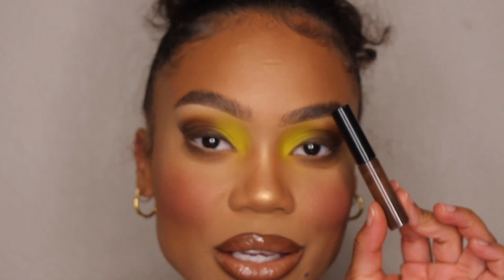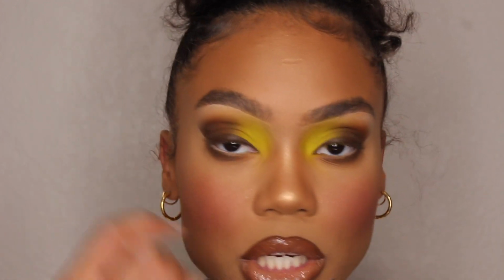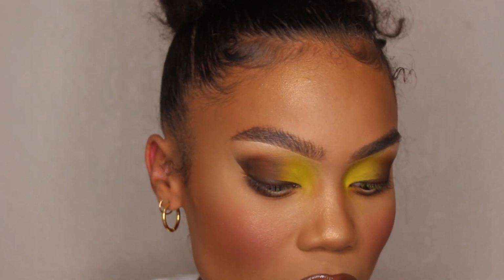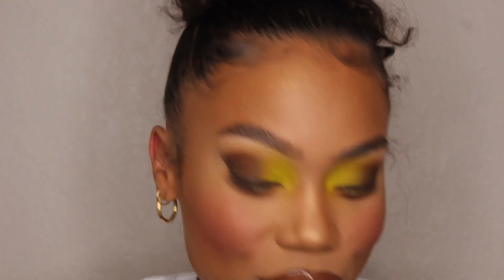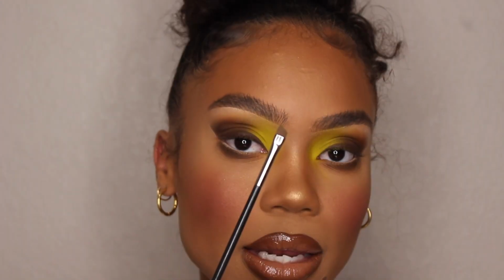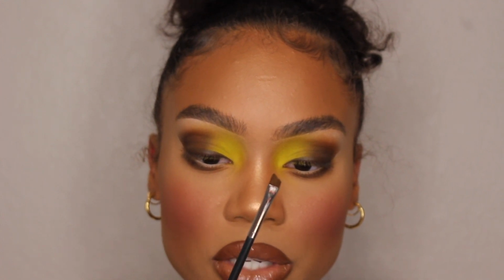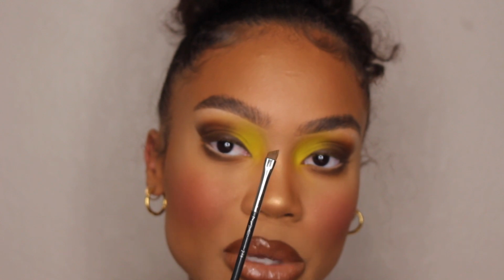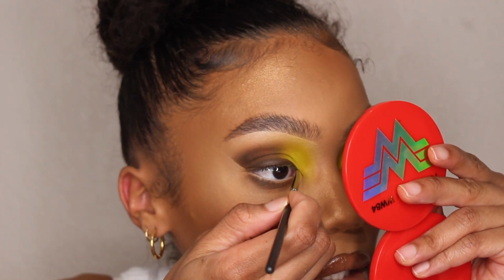And now I'm going to go back in with the MAC Cosmetics Liquid Lash Liner in the color Coco Bar. I'm going to do that sharp inner corner wing look, but I'm not going to use the brush it comes with because it's not thin enough for me to make it look perfect. So I'm just going to put it on my pastry dish, and I think I'm going to take my MAC Cosmetics 286 brush to apply it because it's going to be a little bit sharper. And I'm just going to draw that inner corner shape.